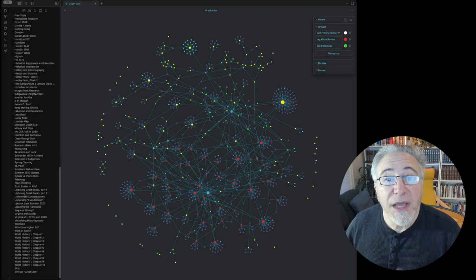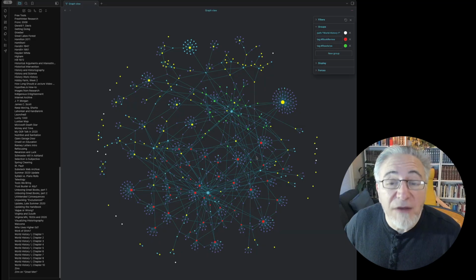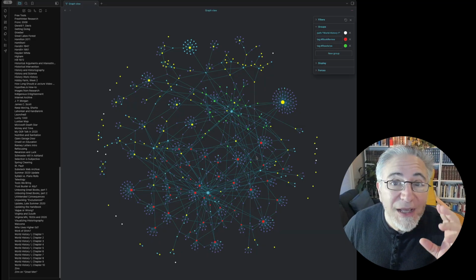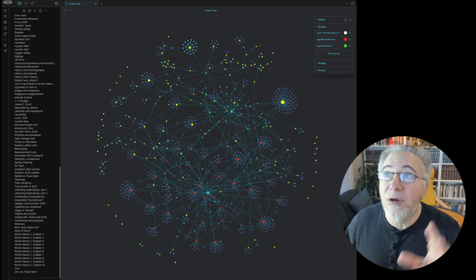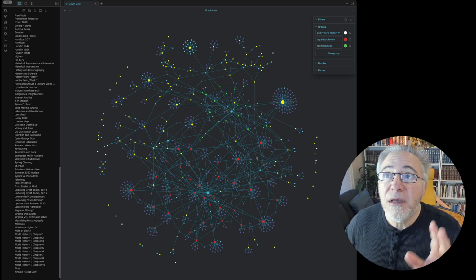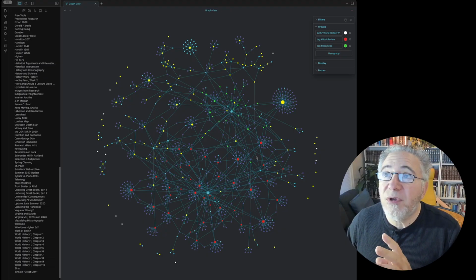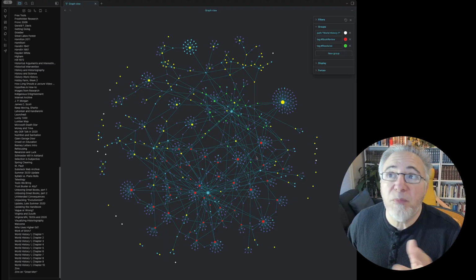And what I want to show you today is the graph of the vault as I see it when I am working on it myself, not when it's published out. And this is how it stands right now. It's kind of unfortunate that Obsidian Publish doesn't allow me to fully publish the graph in color because there's some useful information here. The graph currently has 245 pages of content in it, and there are also a bunch of empty nodes, as I call them. And these are the purple ones.